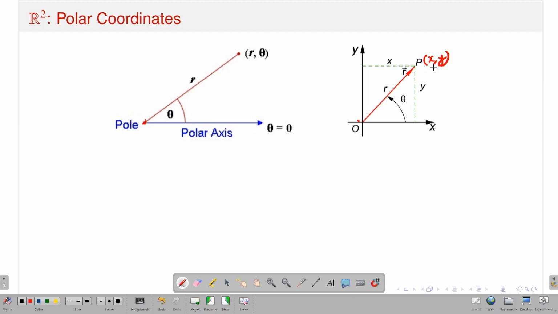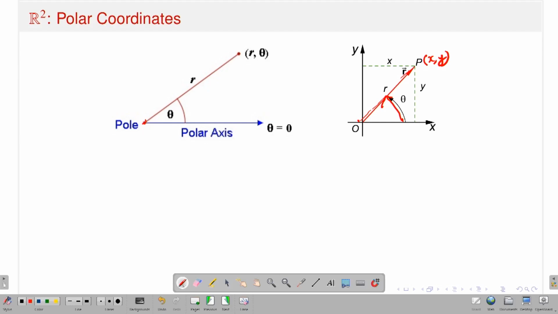Now, this P can be joined by a ray OP. So, it is called a position vector. The number r, which is basically the directed distance from O to P, is the magnitude of the vector. The second number theta is the directed angle from the positive real axis, or polar axis, or initial ray, to this ray. So, this is the angle or amplitude. So, this r comma theta is called the polar coordinates of the point P.